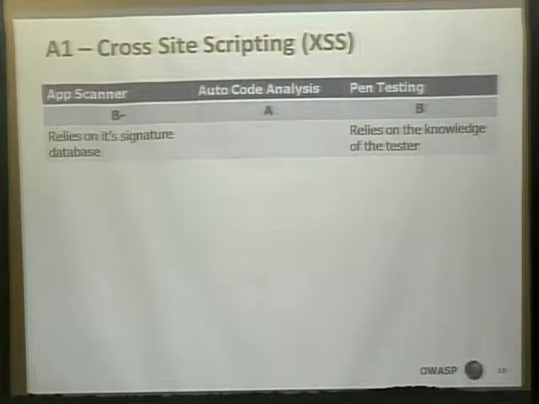You can dump any type of injection in this parameter. So yes, it is vulnerable to cross-site scripting. Pen testing, all right, it all depends on your knowledge of how to do cross-site scripting, how to do cross-site request forgery, and response splitting, all those different types of attacks. A lot of people, for cross-site scripting, will go and use Arsenic's reference guide, all right?